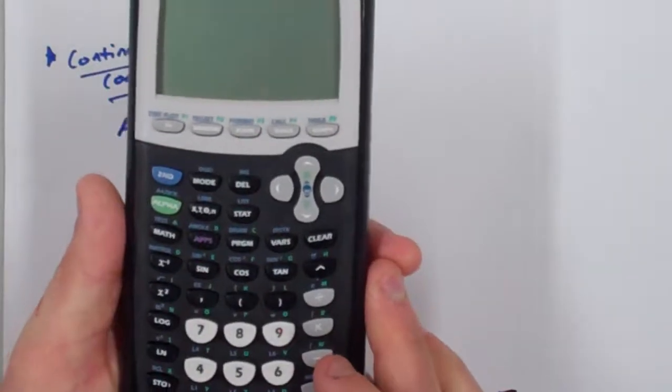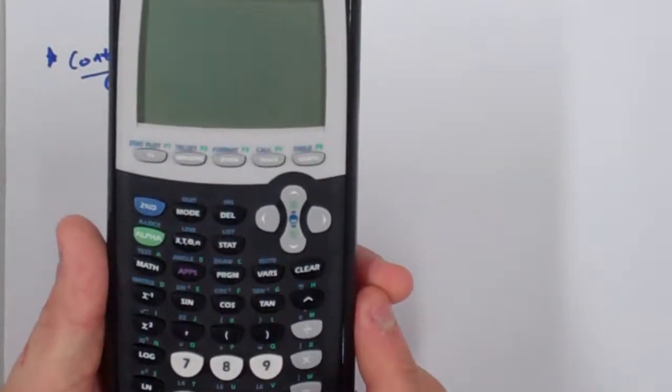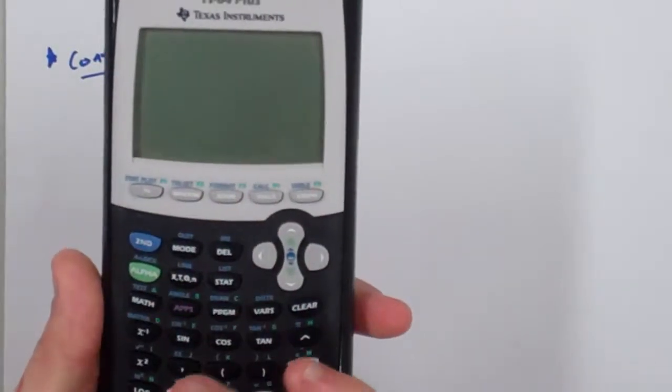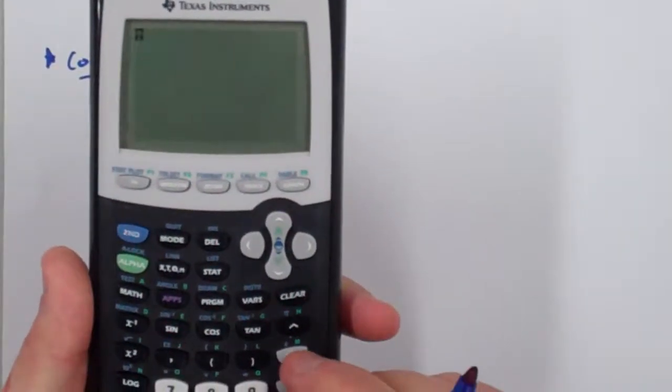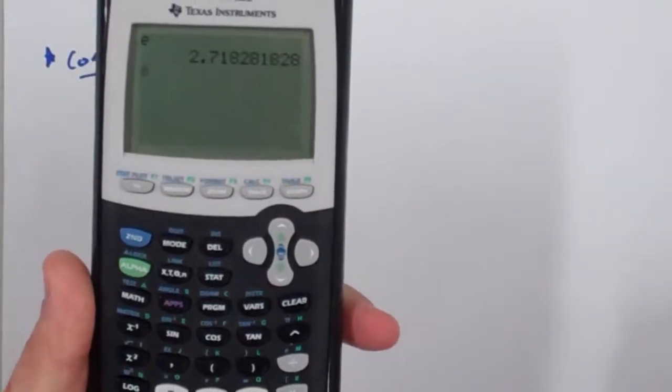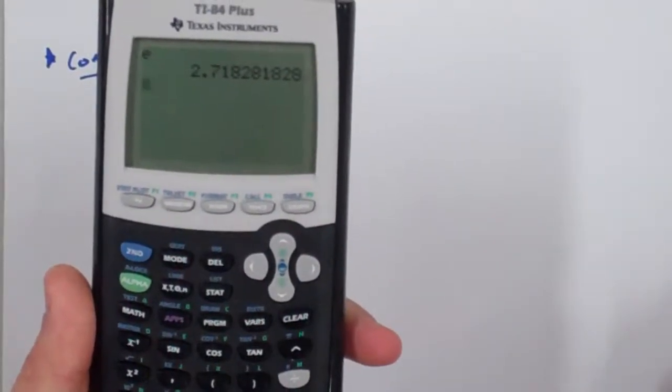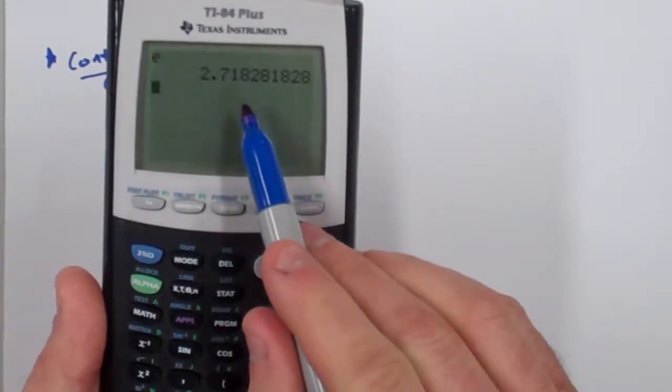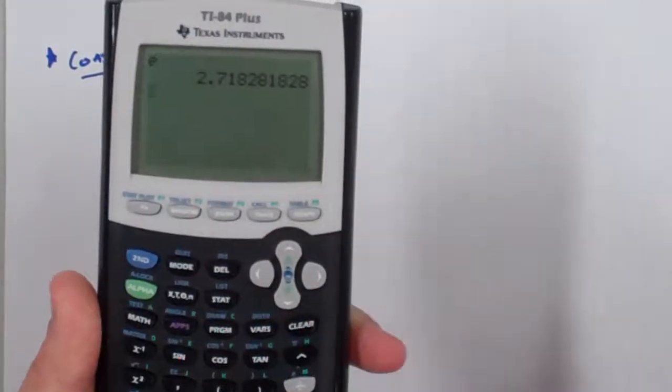So if you take a look, this is just a TI-84. Take a look at your calculator. You're going to have to hit second. I'll turn the calculator on here. Second, and the division sign you can see in blue right there is a little E. And if you hit enter, you've got the approximation of E, and it kind of looks like it repeats over here, but it actually does not.